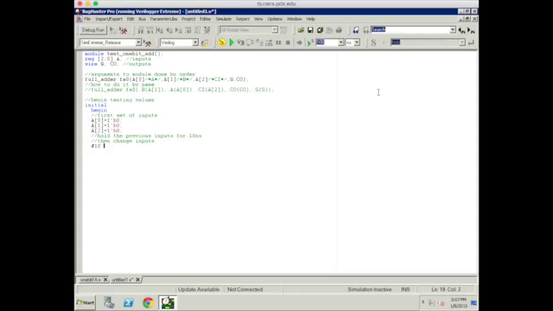So you're getting ready to witness the magic firsthand. We're going to hold these inputs that we have here. Remember, A0 represents A in our 1-bit full adder, A1 is B, and A2 is carry in. Each one of them is 0 to begin with, just like we saw in our truth table. We're getting ready to count from 0 to 7 in binary.